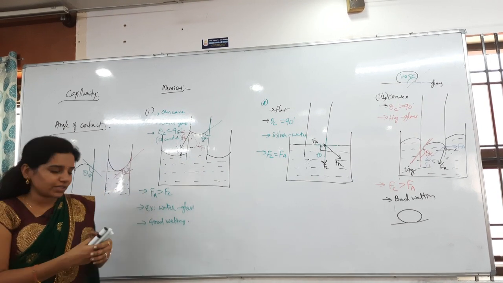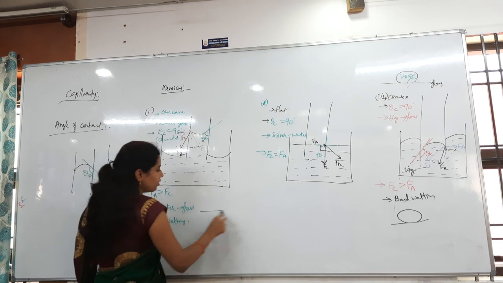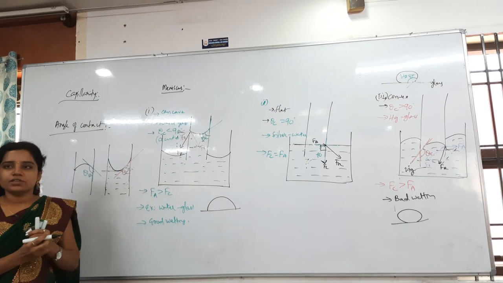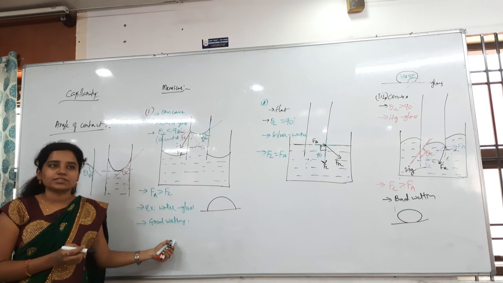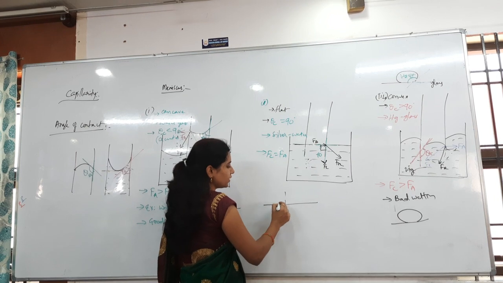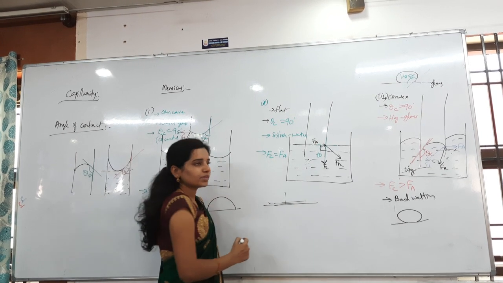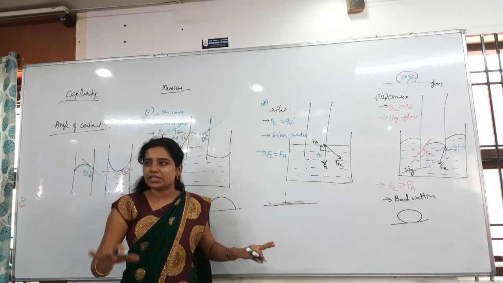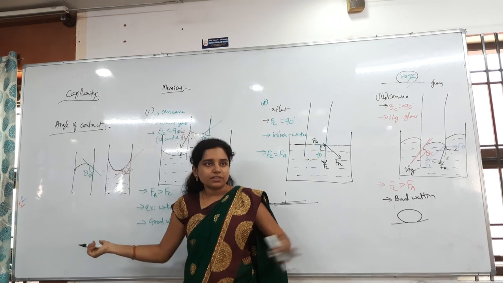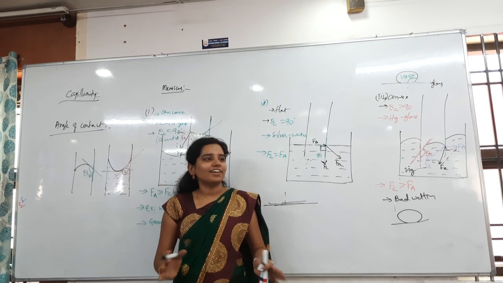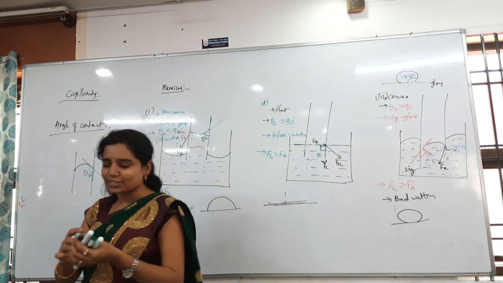Correct? Here, whenever I pour a water drop on the glass surface, it will become like this, obviously. So I said this is good wetting. It is spreading over completely. Whenever I pour the water, it is spreading over, so it is completely wetting. This is good wetting. This one is bad wetting. Do you understand? Any confusion in that? You understand, right? I cannot see your expressions.